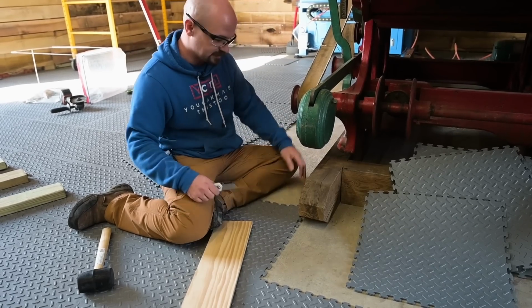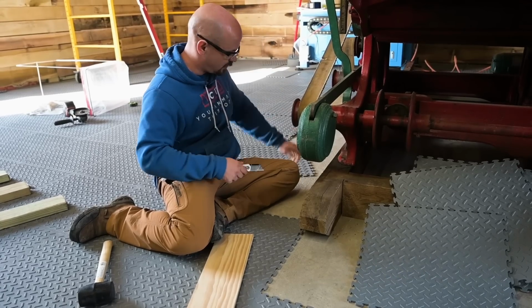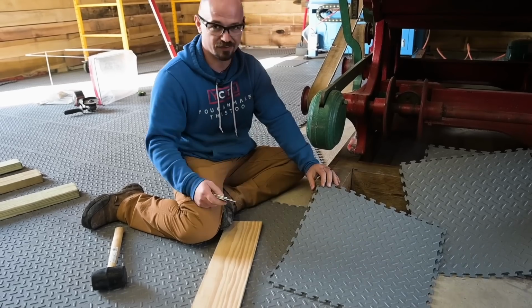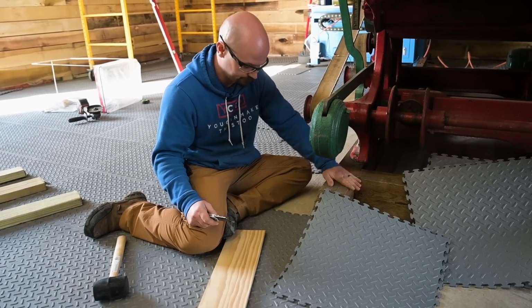So along this side, I need to just cut the little locking teeth off one edge, and that should fit nicely. As you see up front here, though, I could just go straight, but I'm going to notch around this just because I want to. I want to make it harder for myself, so let's do it.